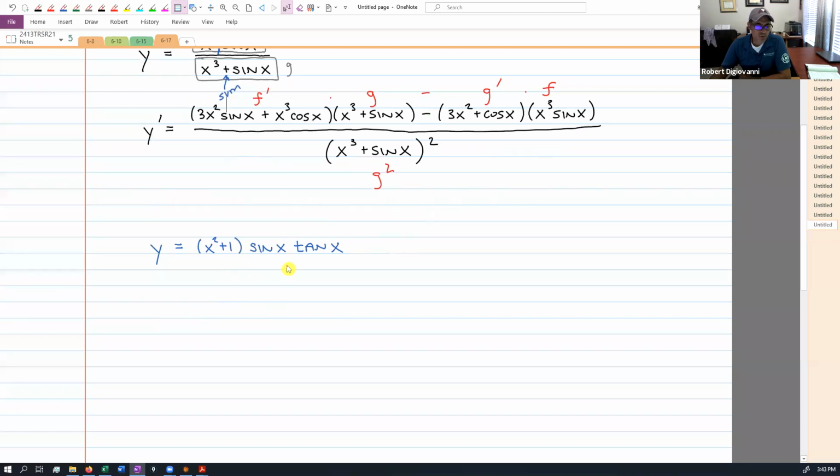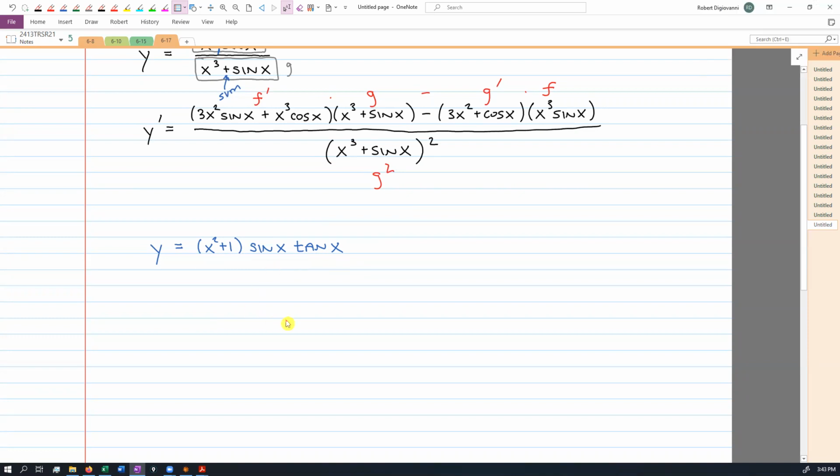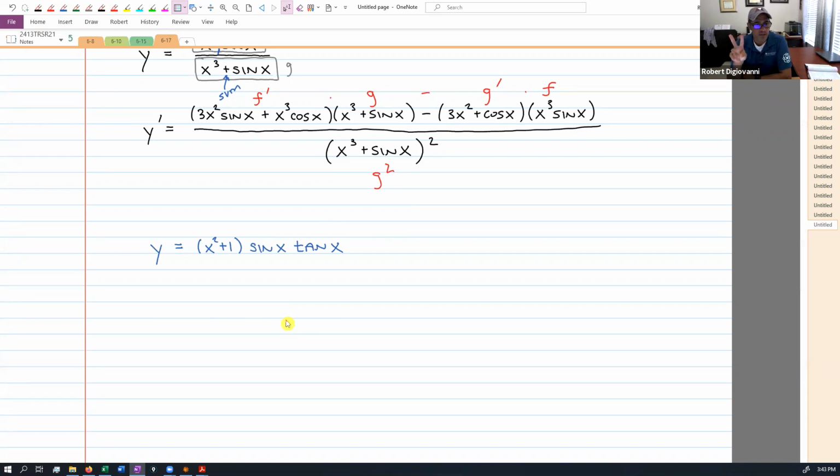So what's wrong with this problem here? What's different? There's something very different here. There's 3 things being multiplied. And the product rule only deals with when you have 2 things being multiplied, right? So watch how I'm going to do this. This is tricky. I'm going to look at the first product I have here, and I'm going to call this F, and I'm going to call everything over here G, all right? That's fair, right? I can do that?